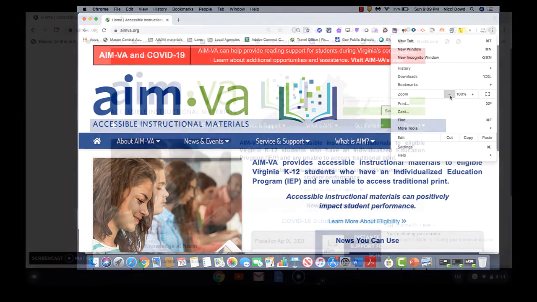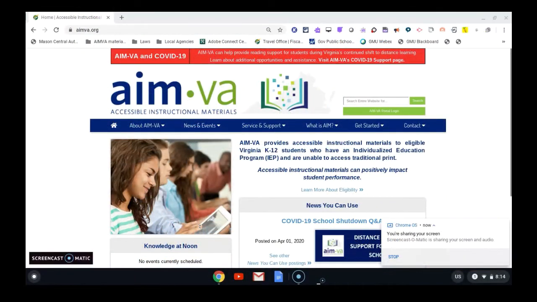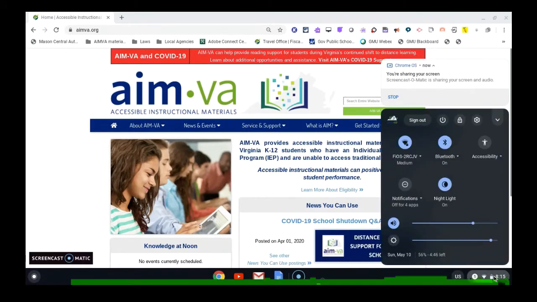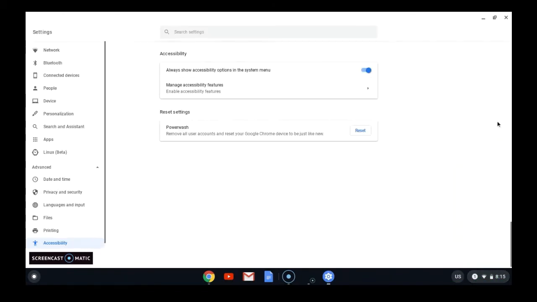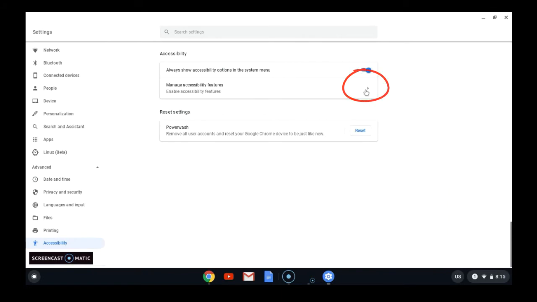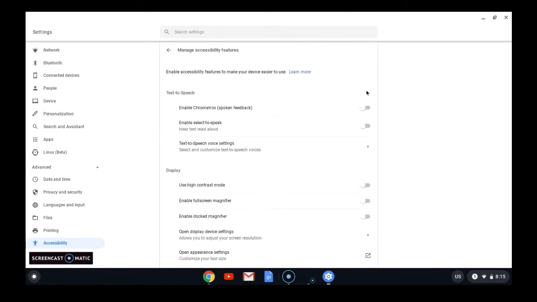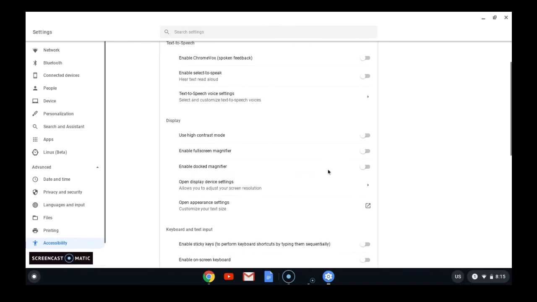We are now going to look at other features that can further be adapted to make things easier to see. I am moving back to the Chromebook to further adjust the way the screen looks by going to the Systems menu, clicking on Accessibility, clicking on the gear icon, and selecting Manage Accessibility. Under the Display option, click on Open Display Device Settings.